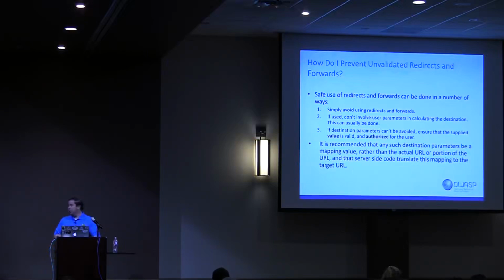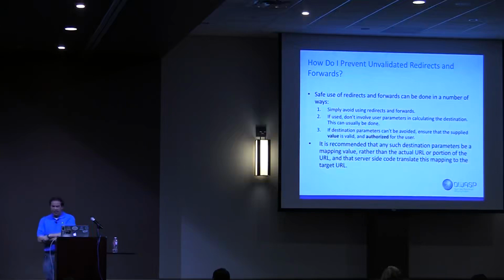And if you have to do it, don't involve user parameters in calculating where to go. Right? So don't say, user said I should go here, therefore I'm going to redirect you to here. Right? That's trusting the user. And if we've learned anything today, it's don't trust users. Users are bad. Users can do bad things. Right? Trust but verify. All right.